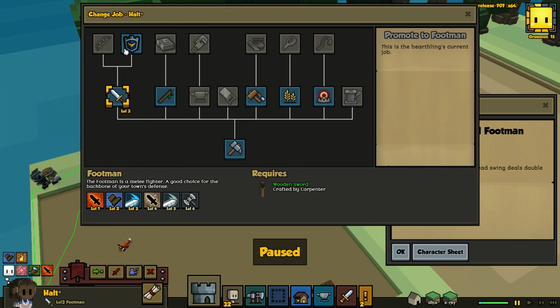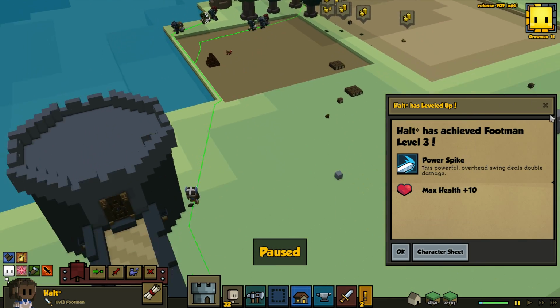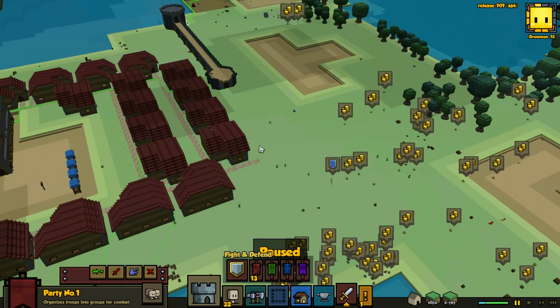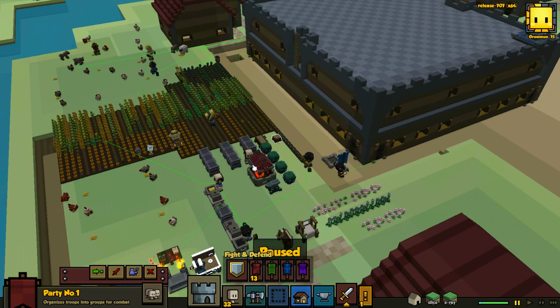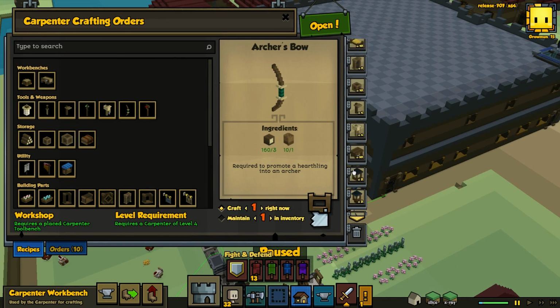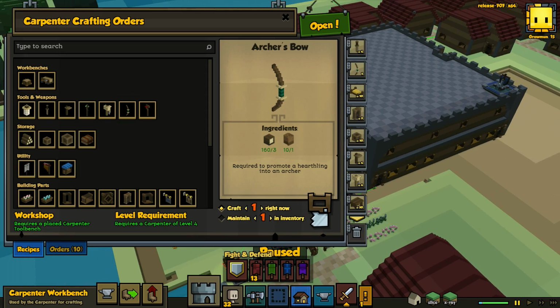Change jobs, and I would like you to be an archer, but of course I don't have a sodding archer's bow because I'm not good at foresight. Everyone, move over there, thank you very, very much. And you there, Mr. Carpenter's workbench, I would very much like an archer's bow now, please.